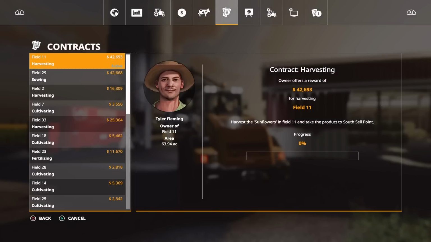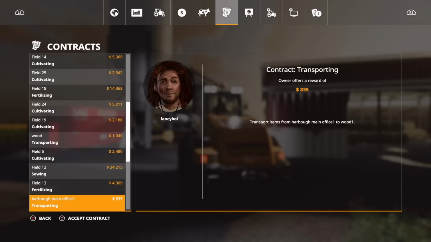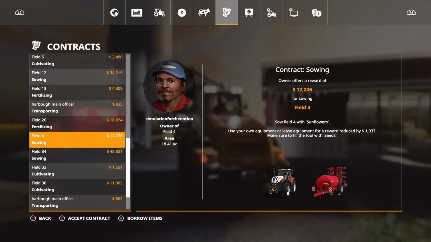There are some more fertilizers. There's a load more cultivating ones. I'm wondering if some of the harvest ones aren't coming up because I need to knock off some of these cultivating jobs. Because field 10 has been sitting ready to harvest for ages and it hasn't come up as a job. There are so many jobs to do.